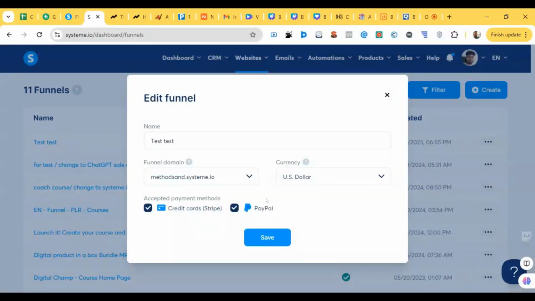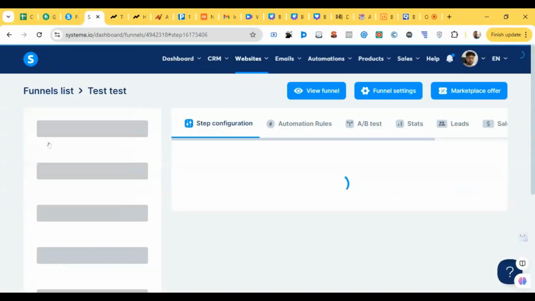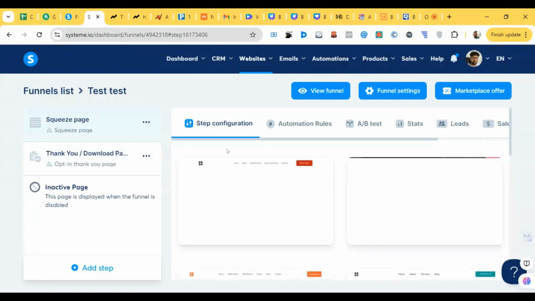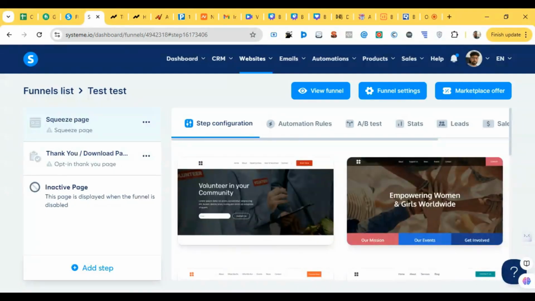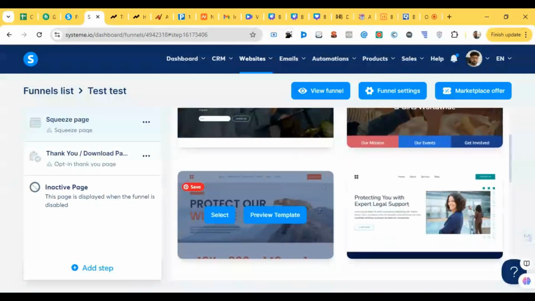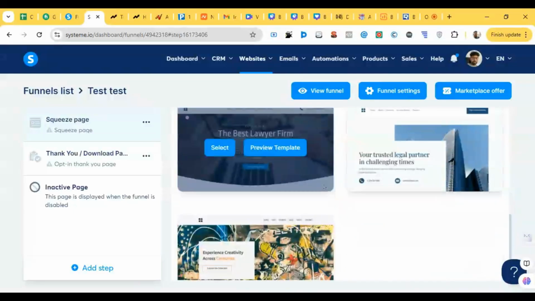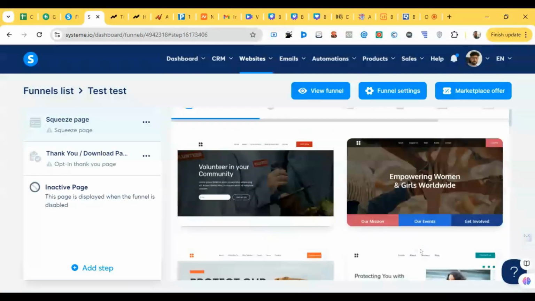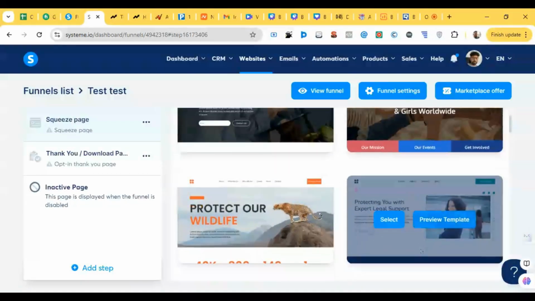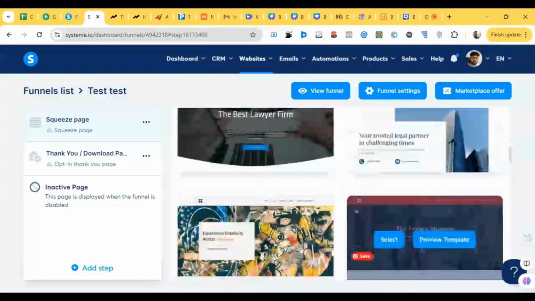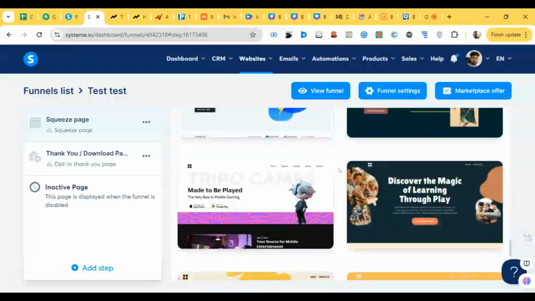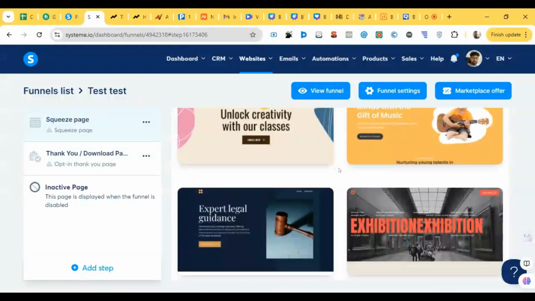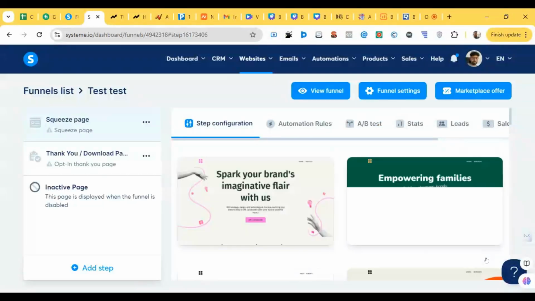The same settings we just created, you can change here, like the name, the domain name and the currency. Now click on this, and like I told you, in step configuration they show the pages for the lead page by default. If not, you just scroll down until you find the correct one. I like to click on 30, to show all of the 30 available per page. Then go down, scroll further down, and then click next.